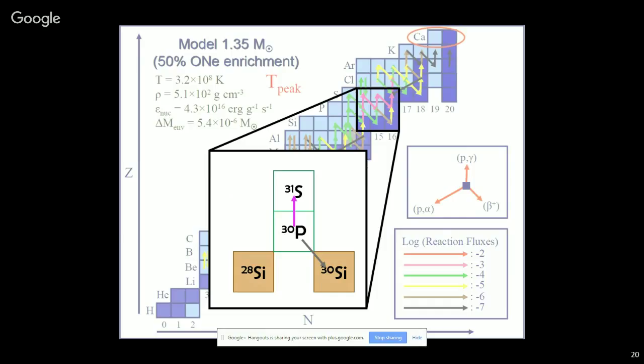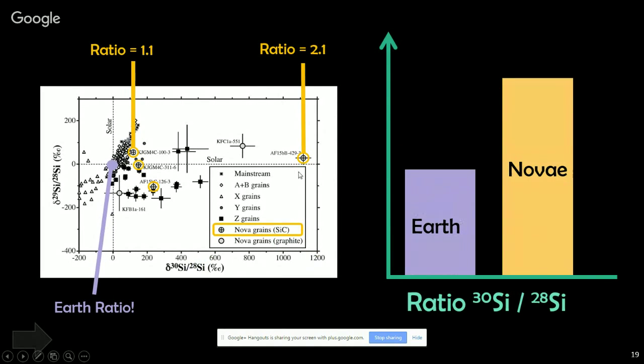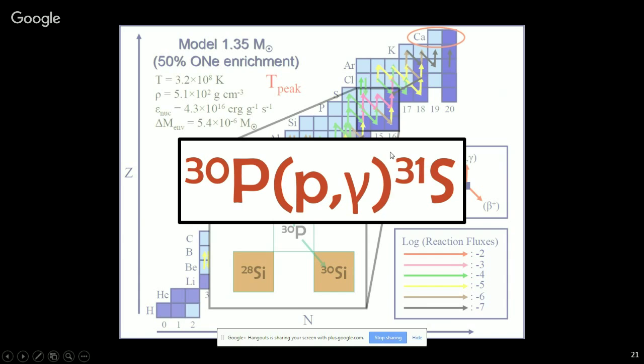And conversely, if this beta decay is really slow, we're not going to get a lot of silicon-30. So figuring out how quickly these rates proceed can help greatly in figuring out whether or not these grains come from classical novae. As a scientist, it's my job right now to help figure out how quickly this proton capture happens. Now, obviously, that's not something I can do by going out into space, right? I can't go out to the nova and measure the reaction rate. So we have to get a little bit creative if we want to figure it out.